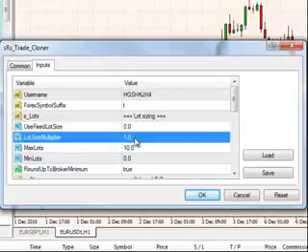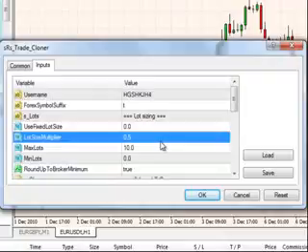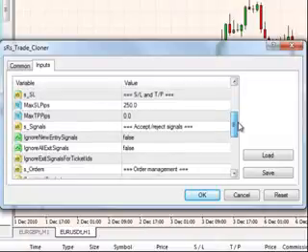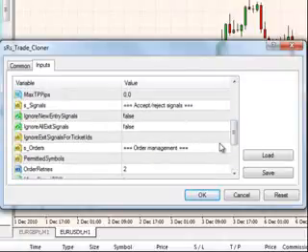For example, if you want to use half the risk, which is $50, just input here 0.5. For a more detailed explanation, please see the user guide. You'll also find here many more advanced settings, which you can just leave on their defaults, or please look up the user guide for exact detailed explanations. As I'm finished here, I'll just click the OK button.